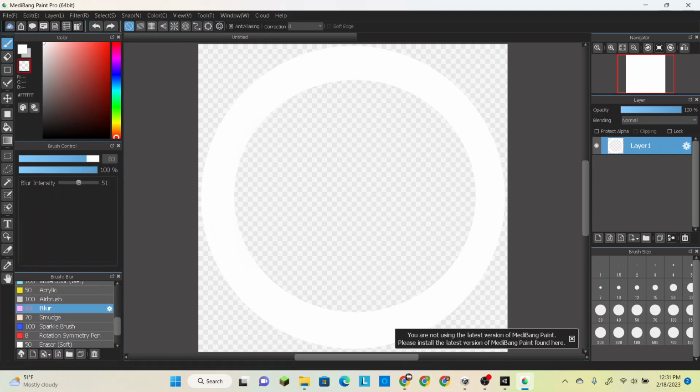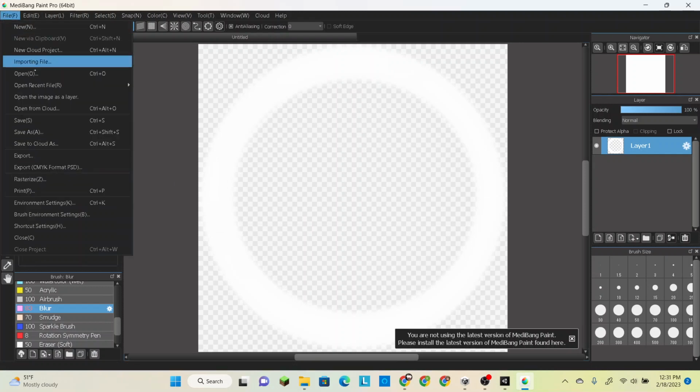Blur it slightly just so it's kind of a smoother texture, not so sharp and bold. Alright, that's good enough.